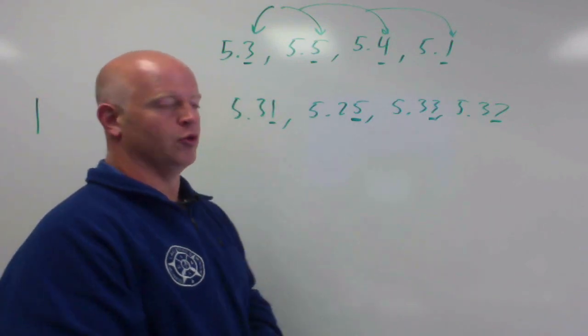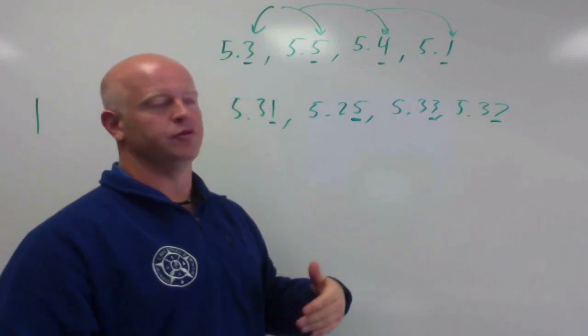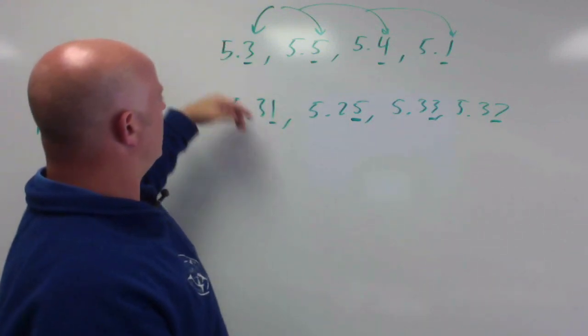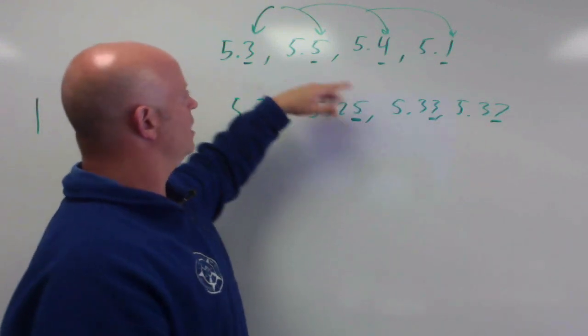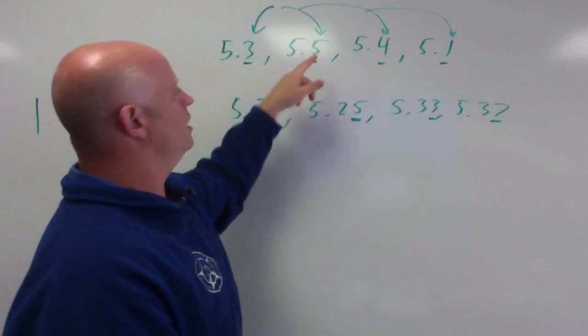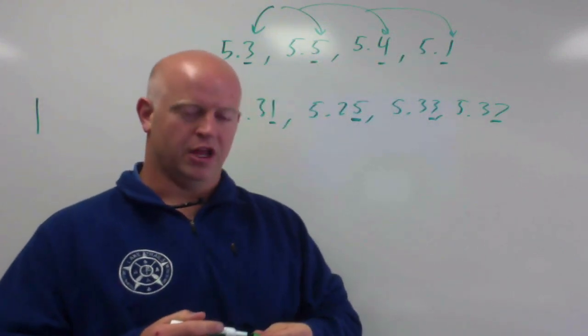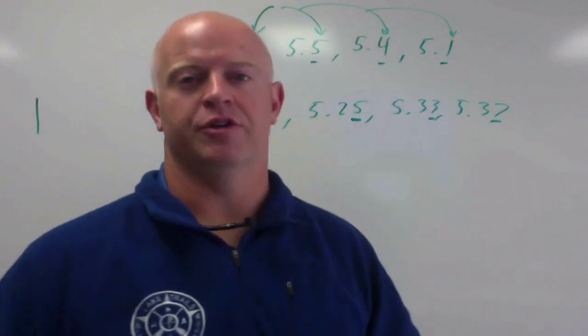Now typically, the more precise you measure, the smaller your range will also be. So what you're looking for is, out to as far as decimal places you can go, whichever your measuring tool allows you to do, and then also how much different is it between your lowest number and your highest number. So you want to have a small range, and you want to go out to as far as possible to increase your precision.